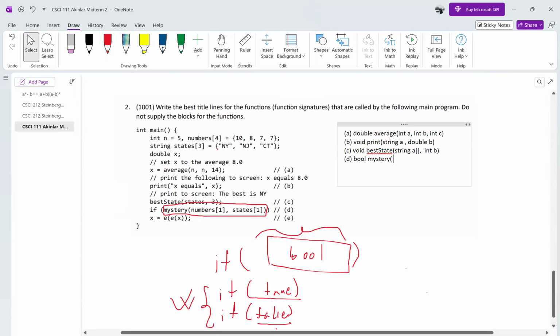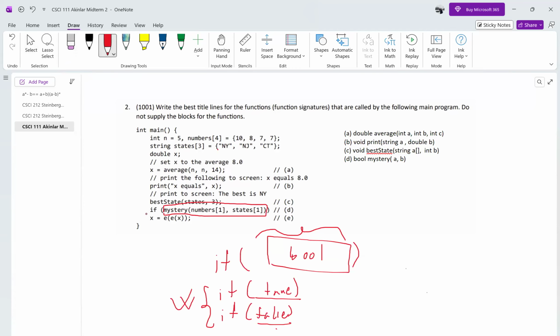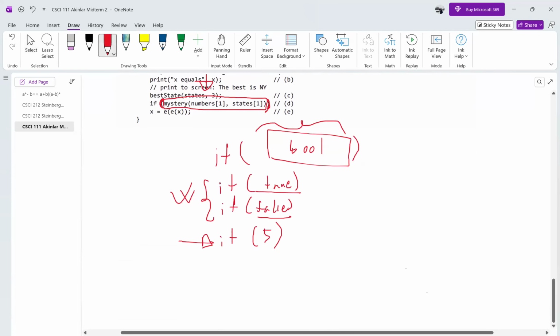I did not get this thing actually. Why is it not a void and why is it a Boolean? So basically, you see how there's an if wrapping around. Like there's an if here, and the if has this opening parenthesis opening here, and it closes here. That basically means that whatever is inside has to be a true or false because the if condition in C++ only takes these two values.